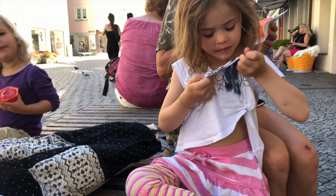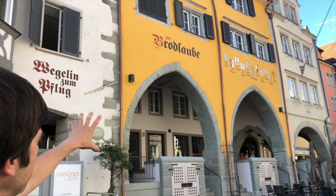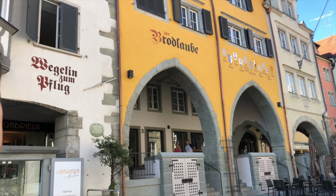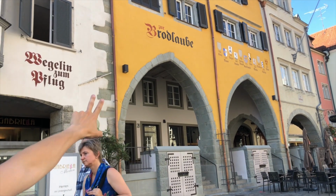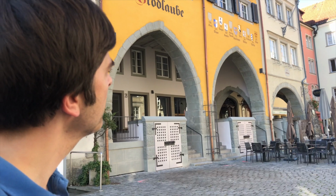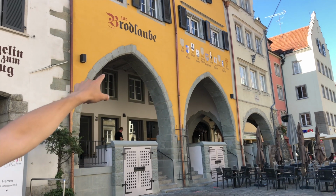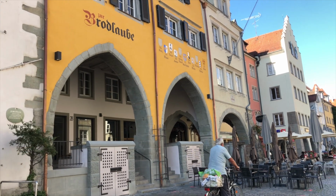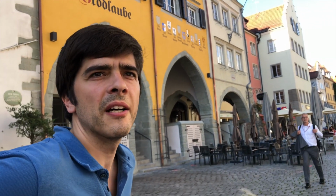Wunderbar. Oh, wow. This is the oldest house in this town, right? Yeah, true. It used to be the baker's place where they made all the bread. It's from the 13th century, hasn't been changed since. And it's also got an interior that you could walk into. There is one interesting thing: you see those paintings with the numbers of years. Normally they represent the family that held the building until which year. So here, until 2015, it was the family of Wilde, for example. And that will always change. That's a traditional thing that they're doing here in Lindau, that you'll see the family names, the owner history on the houses.